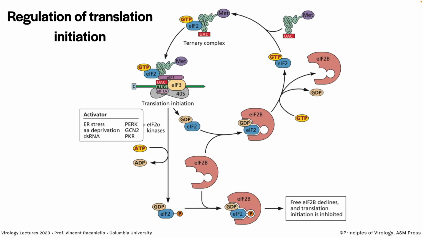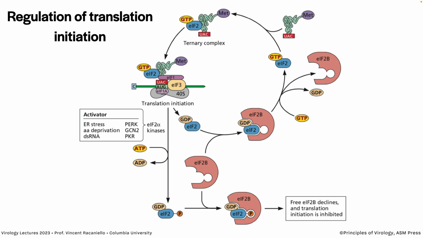All right, so that's how viruses can turn off cellular translation and still make their own proteins by what I've called an IRES. There are other ways as well, but that's a very striking way to do it. Okay, so viruses turn off cell protein synthesis, and their own synthesis obviously continues, and that's one of the mechanisms by which that happens.